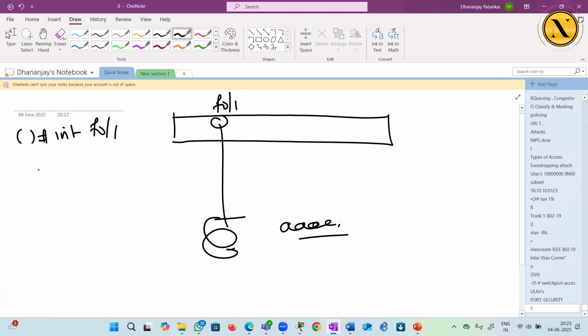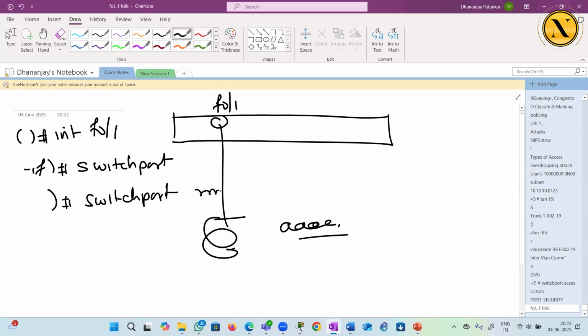Let's say on the first port. So we'll come under the interface mode and say switchport, switchport mode. No, sorry. Switchport port-security.